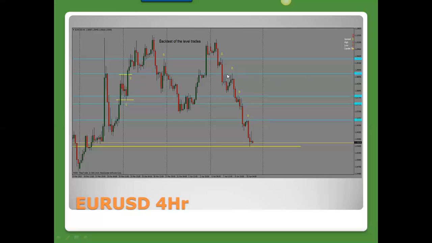So same thing here. This is a back test of the level trade as well. So this is 0885-ish level, and then this is 0800. So there's about 50 pips in this trade as well. And then we see price come to exactly the same level and does the same pattern. So it does another back test and then it just drops.